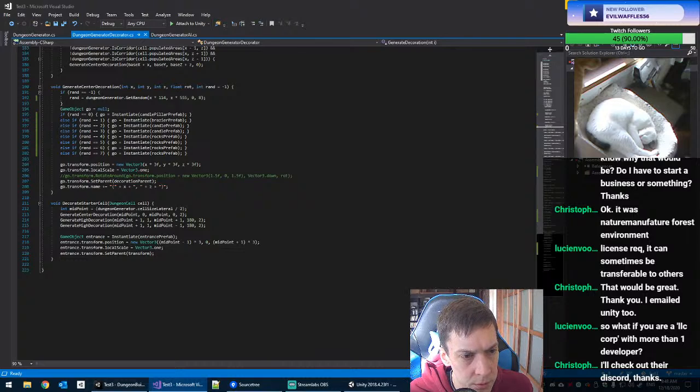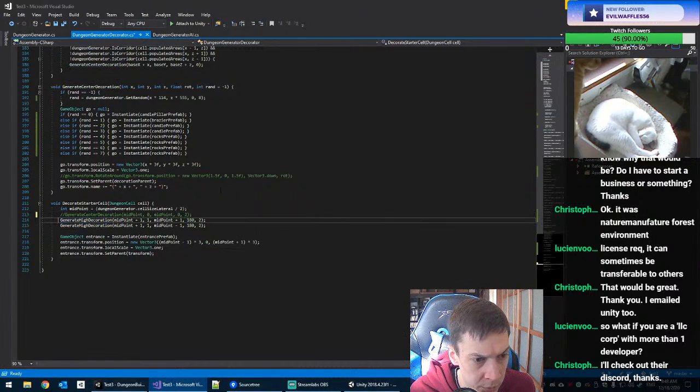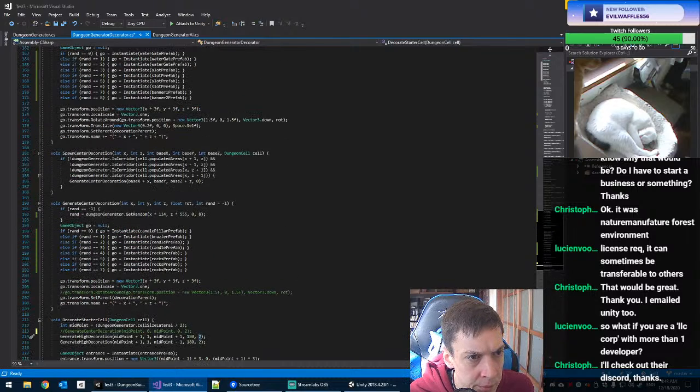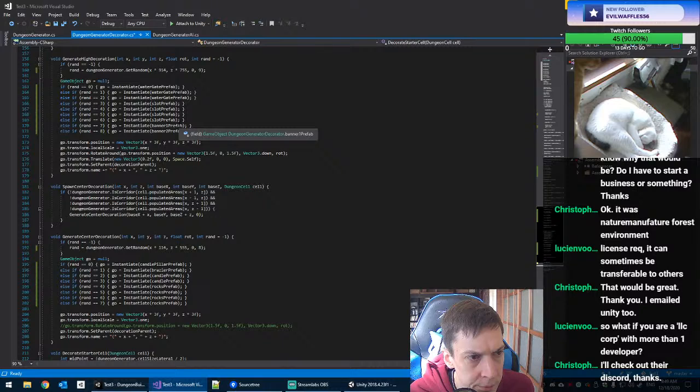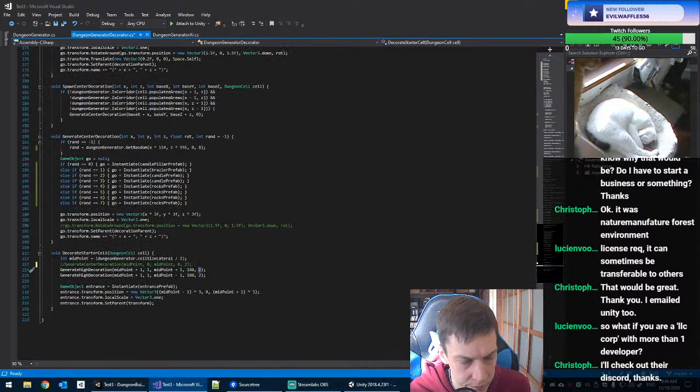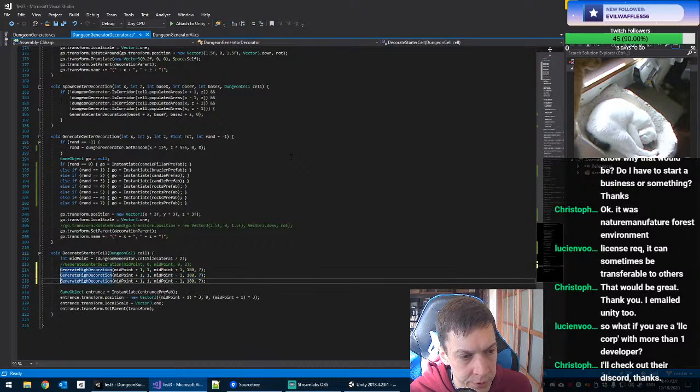Starter cell. So we changed these numbers. Generate center decoration. I might not do that at all anymore, but the banners are now what? 7 and 8. I like the first one. I want to do 7, 7, and I want to do generate low decoration as well.